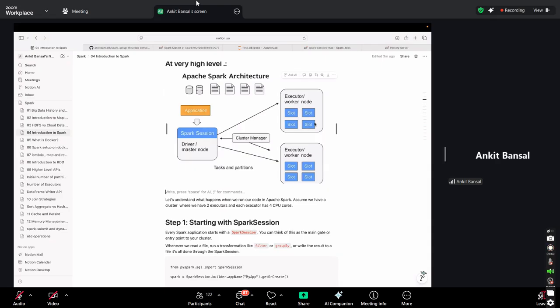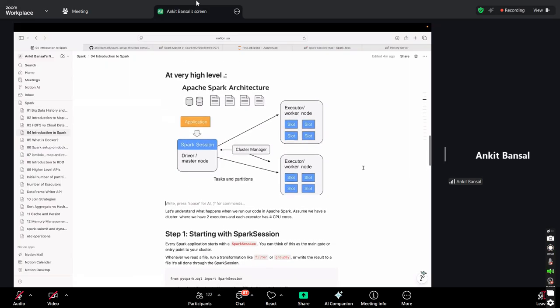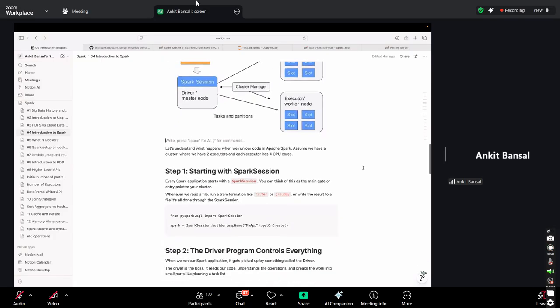Once the job runs, depending on what you want to do, it may give the result back to the driver, or it may just write the result somewhere else. So it is not necessarily true that the executor will always give the result back to the driver. In some cases it will, in some it will not. We will see that. Basically, these executors or worker nodes are the ones doing the work. The driver distributes the work, and the cluster manager tells which resources are available and gives that to the driver, and the driver will send the work. So this is your very high level Apache Spark architecture.